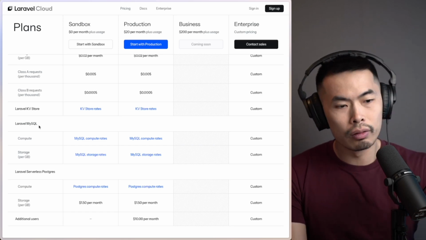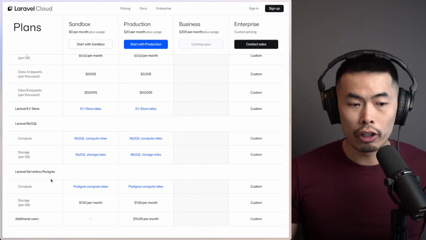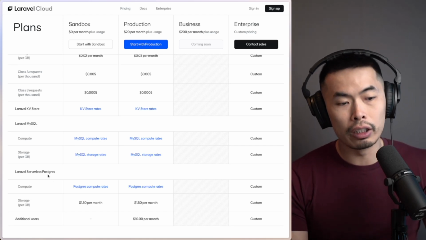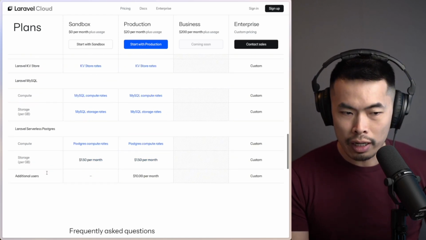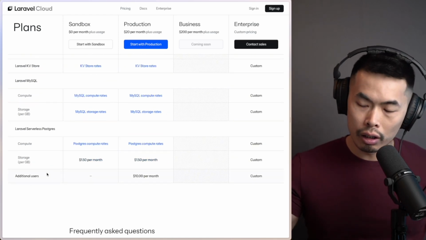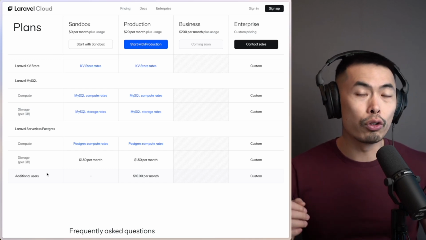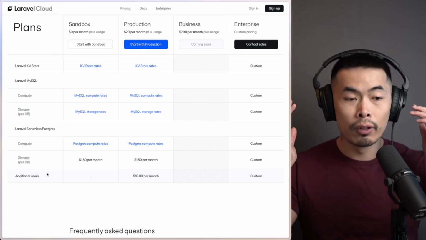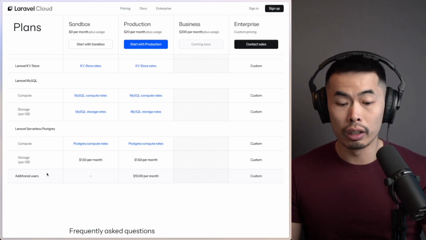That was new for me, because in the presentation, they only introduced serverless Postgres. Now, Vercel and Laravel Cloud are using the same database provider, which is Neon.